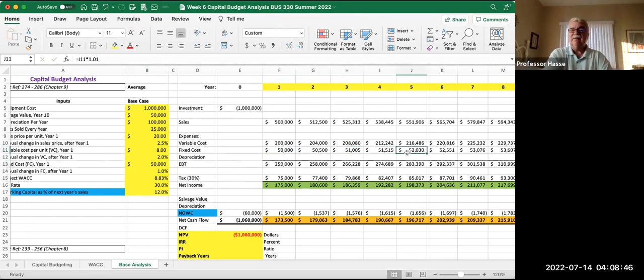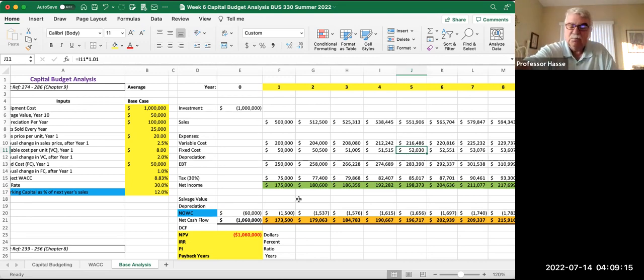So again, we're projecting revenues and expenses going out 10 years. So we have to account for inflation. Now, if you notice the current inflation numbers now in the real world is about 9%. So this project's got it pretty easy with 2.5%, 2%, and 1% inflation. But those are the inflation related values you have to worry about in your analysis: sales, variable costs, and fixed costs. So we have those now included in our spreadsheet.